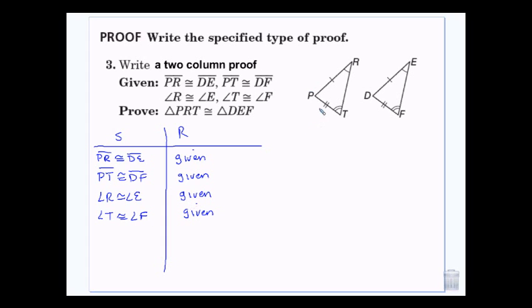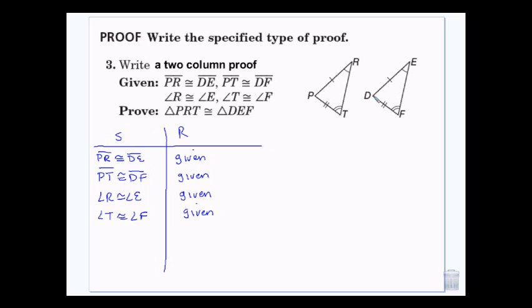Okay, now this angle would tell me angle, side, side, but remember there are no angle-side-side proofs. So I have to either find a way to prove that these two sides are the same length to give me side, side, side, or a way to say that these two angles are the same. Which one can I do?